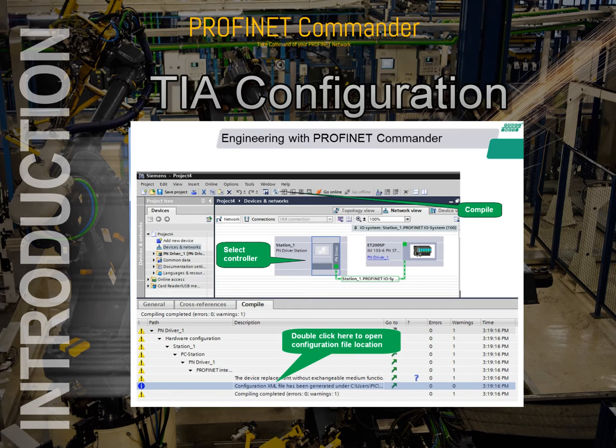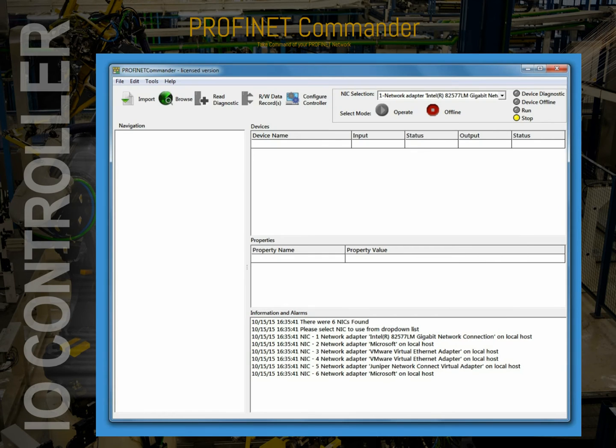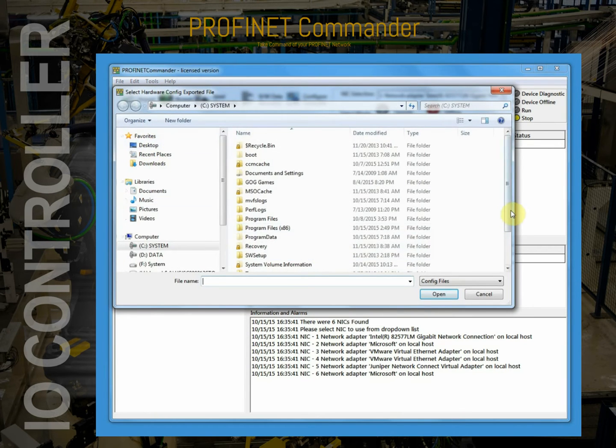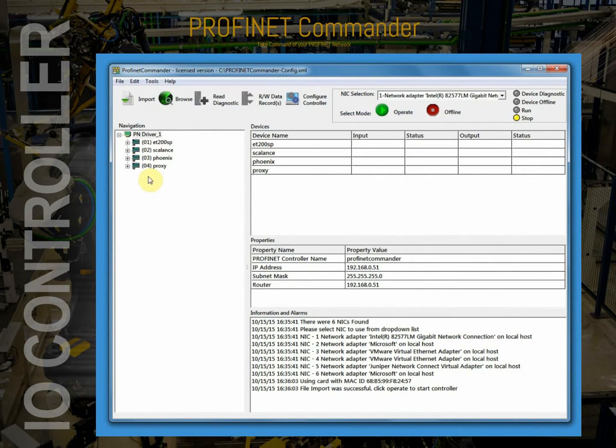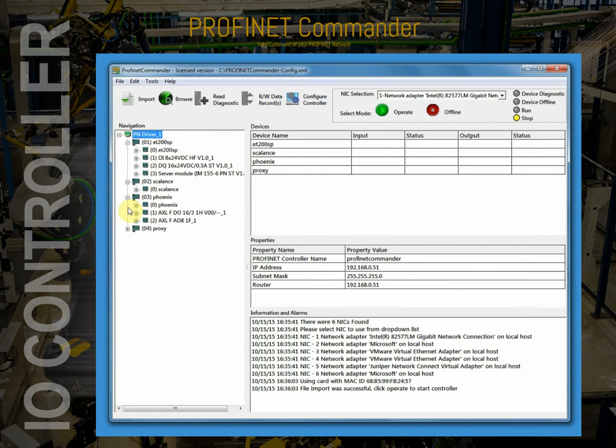And after you do that compilation, that's going to create an XML file. So again, once we generate the XML file, we now can import this into the PROFINET configuration. If we import using the import function, we can now import that in. So I'm going to go here and select my configuration file, import that into the tool. Now you see these panes got populated, so I now have all of my devices here, the I/O modules, the submodules. I've also got the device list. I've got a properties pane and an information and alarms list, and we're able to now see everything. So if I now set the controller to operate mode, I can see if my devices are going to come online.